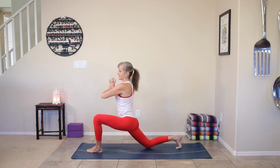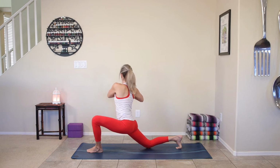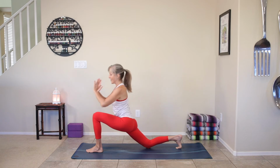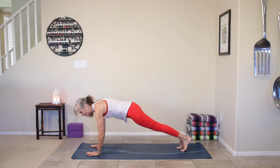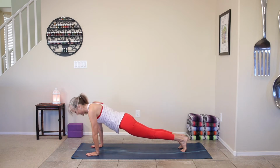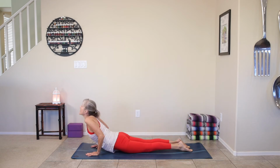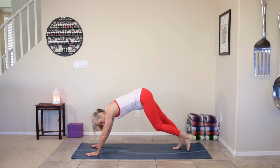Now you're going to let your left knee drop open, twist slightly to the right. Bring the bottom of your foot back to the floor, palms to front, and down to the floor. Step back into your plank. Nice and strong. Feel free to be on your knees. Pull the shoulders away from the ears. Deep breath in. I like to prep before we do our chaturanga. Lowering down. As you exhale, inhale, up dog or cobra. And then exhale, downward facing dog.